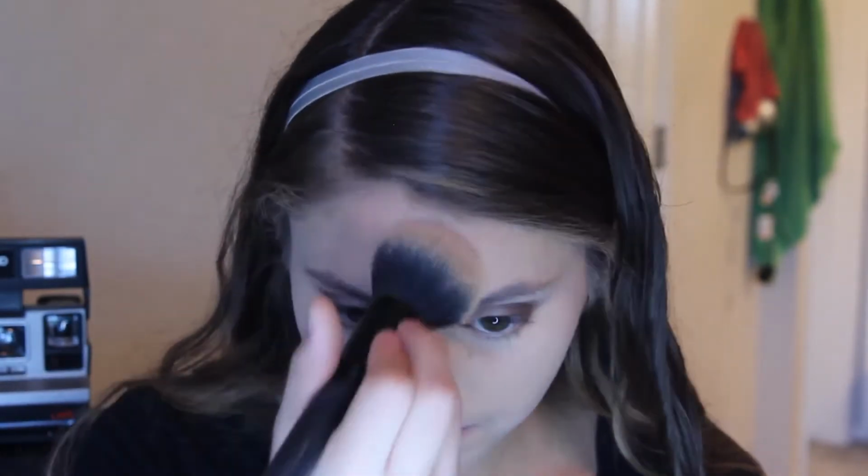So I'm going to set the face using my Maybelline Better Skin pressed powder in the shade 30 Warm Nude. Maybe that will help set the face. Or make it a little darker, because this is just a touch too dark. Like if I actually use this with a foundation that's a little too dark, setting it with this powder will make it look too dark. But it's okay. So set the face.